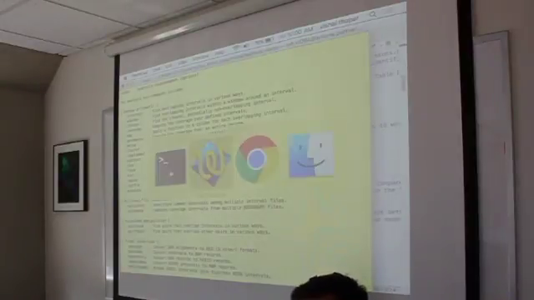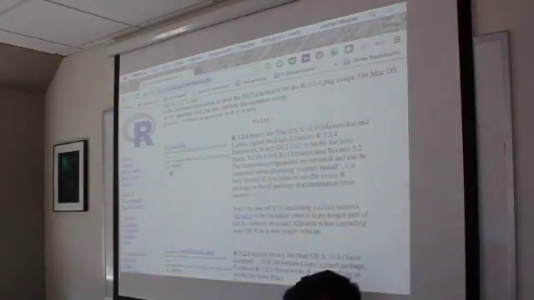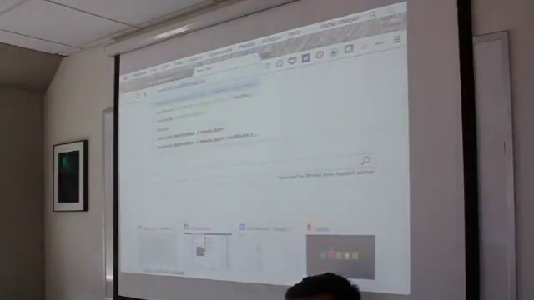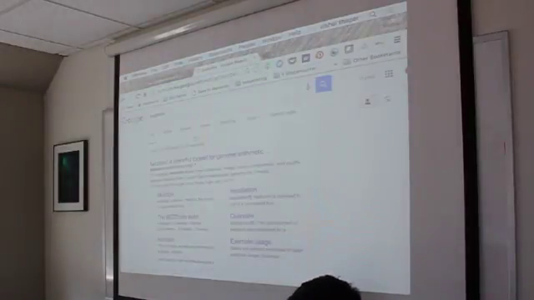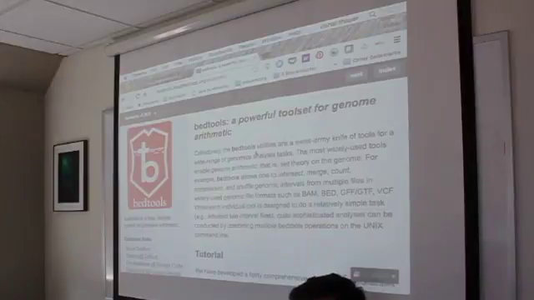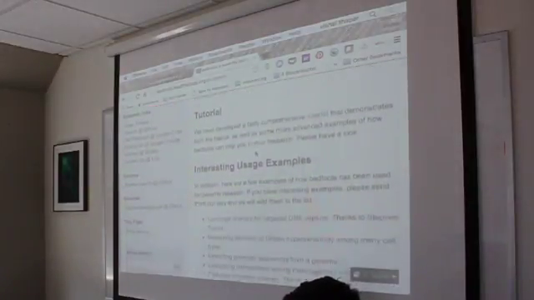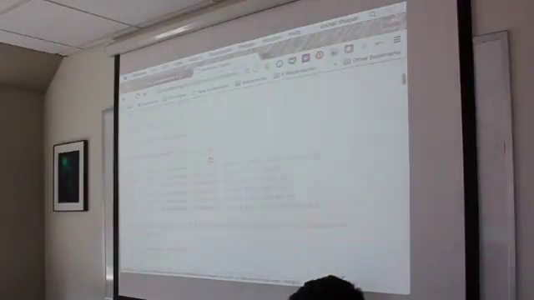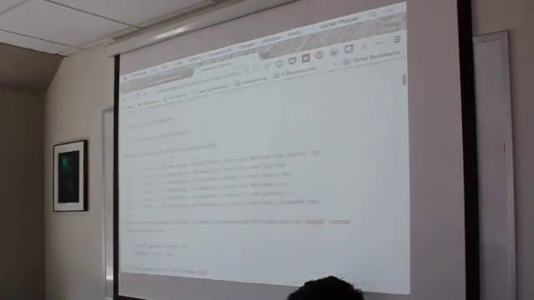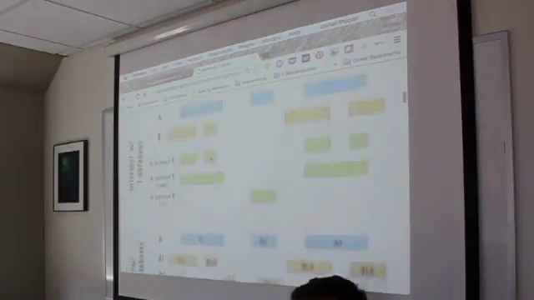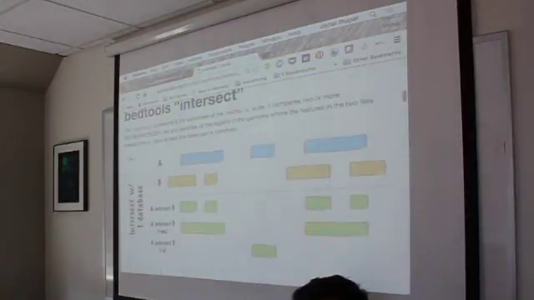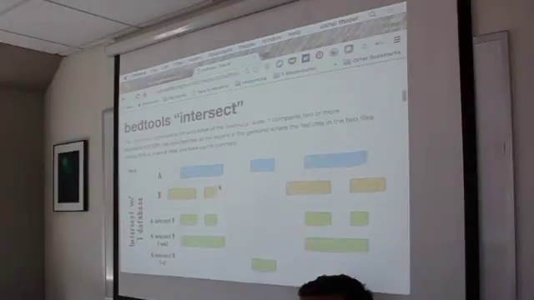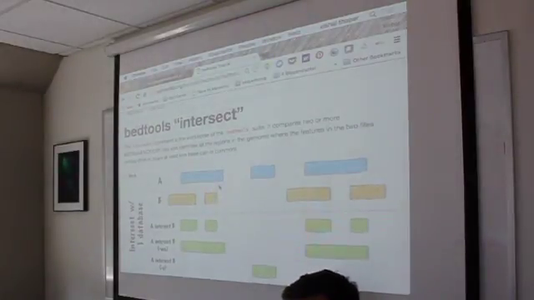There's also the bedtools website, which has a wonderful tutorial. I cannot emphasize that more. If you want to understand bedtools on your own, just search for bedtools on Google and go to this website. Click on tutorial, and this link comes up, which talks about every single command. Actually, this is the tutorial that we went from. This one contains images to help you understand what intersect does, which is what we went over in class.